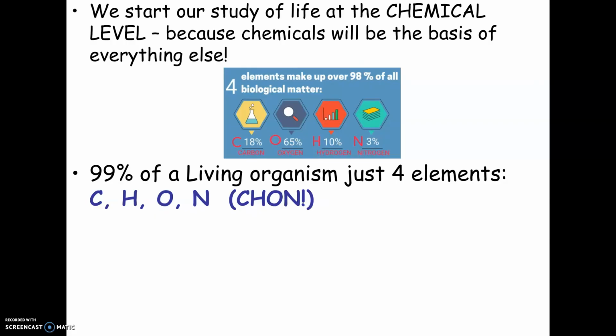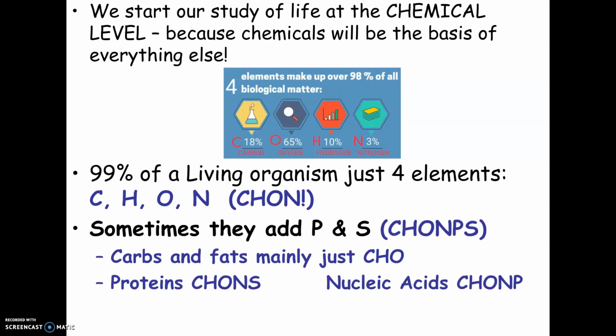hydrogen, oxygen, nitrogen. An easy way to remember is just to think CHON. Water, if you recall, is just H2O, right? 2 hydrogens and an oxygen. So this is where the H and the O, or at least one of the places that the H and the O are coming from, is that we're like 70% water.